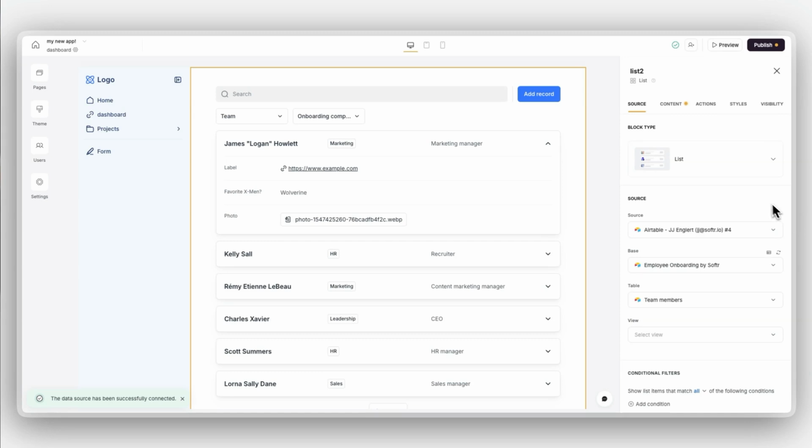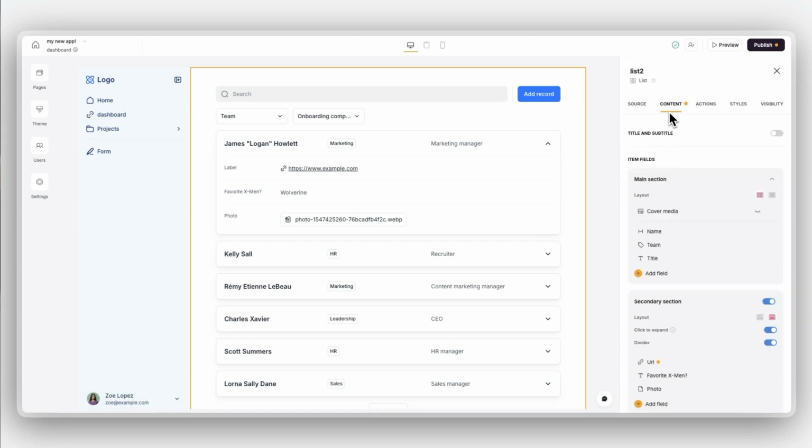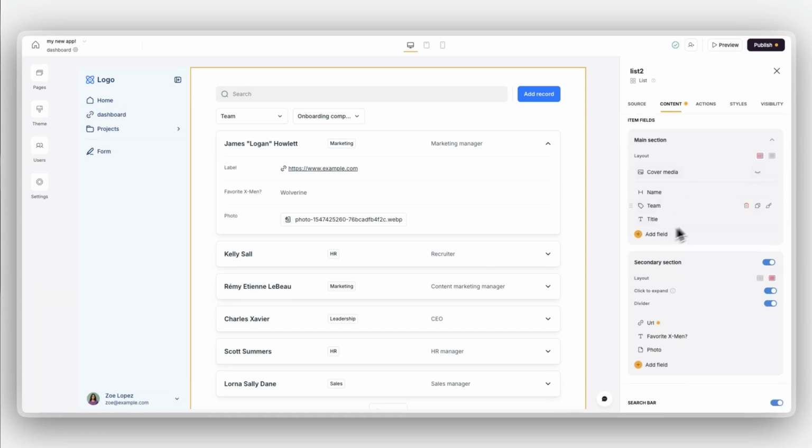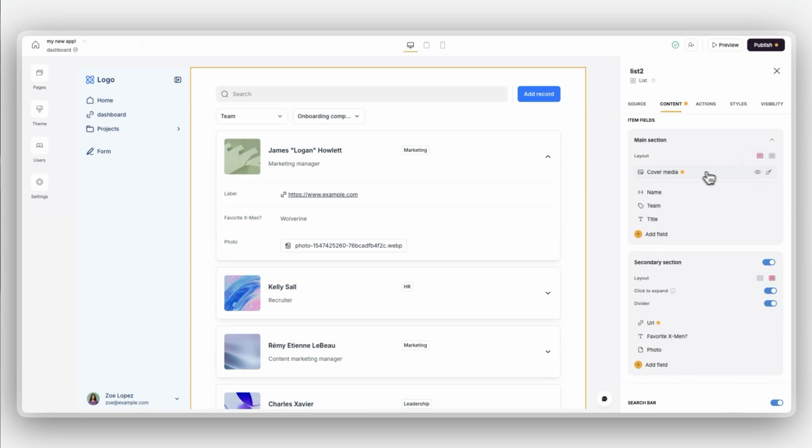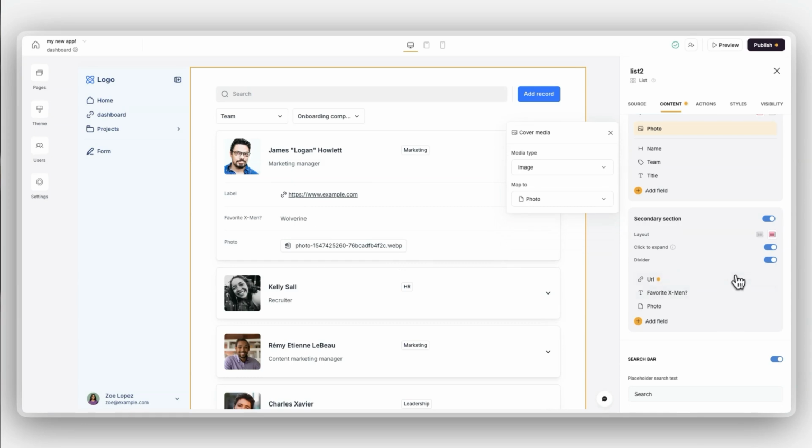Now that your block is connected to your data source, it's time to map the data. Softr attempts to map fields automatically, but you'll want to review and fine-tune the setup to ensure everything is correct. Go to the Content tab in the right-hand panel. For each field in your list block, for example, title or description, you need to match it to the appropriate field in your data source. This includes selecting the right format for each field. For example, text is ideal for task names. Tags is good for categories or labels. URLs is perfect for links that users can click on, or files, which are great for pictures or product photos.